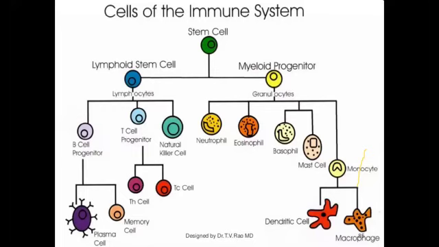So this is about the monocytes. And even this monocyte, you can see friends, develops into a dendritic cell and then a macrophage. This dendritic cell is present on the cell surface of the T cells, and it also acts as a messenger between the innate and the adaptive immune system.